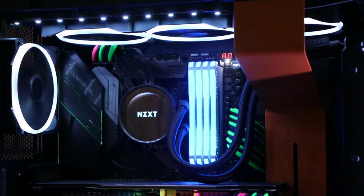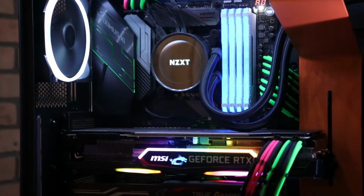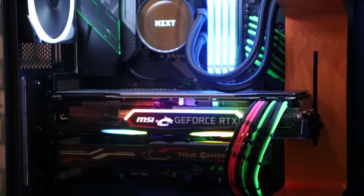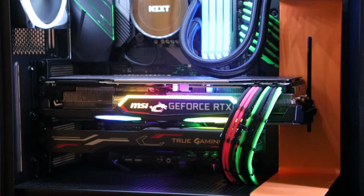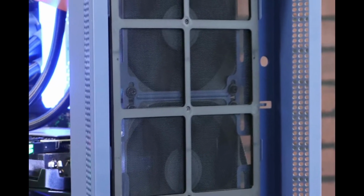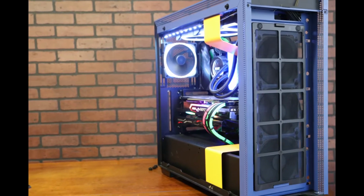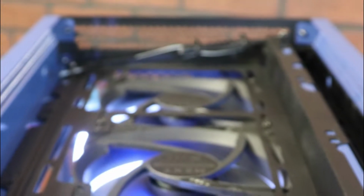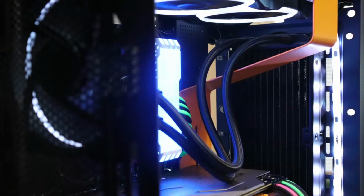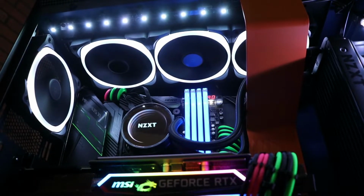The LED preset modes that come by default are fixed, breathing, fading marquee, converting marquee, pulse, spectrum wave, alternating, tai chi, water cooler, and loading, and there are also reactive modes, smart and audio. So let's say if you listen to music, it can change the color depending on the beat of the sound. And if you pick smart, it will change color depending on the temperature your GPU or CPU is getting, starting from yellow to red, depending on how hot it is.